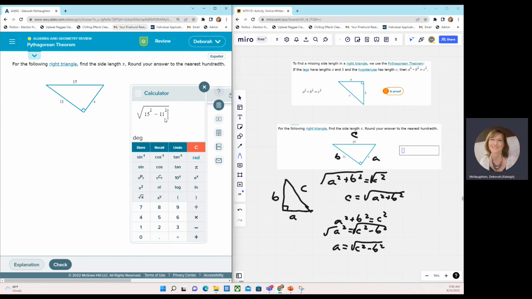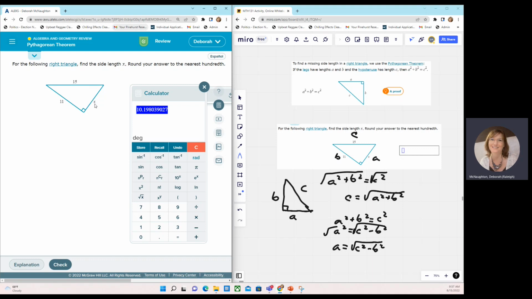The reason I like to use their calculator is that it always sets it up how you wanted it, and you can always check your answer. The hypotenuse is always going to be the biggest number. So when I press equals, this is 10.198, and this number needs to be less than the hypotenuse. If you get a number greater than the hypotenuse, you did it wrong. And if you're given the two sides and you get a hypotenuse that's less than either of the sides, then you did it wrong. So that's how you can always check your answer.